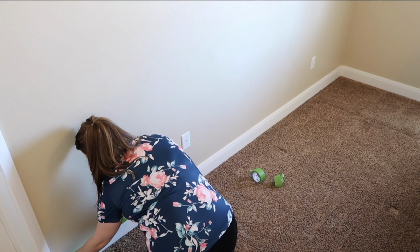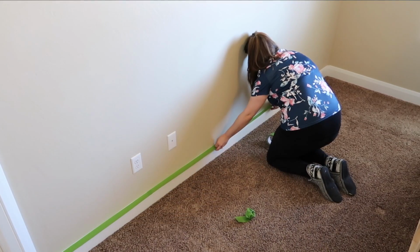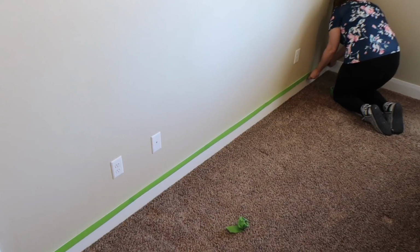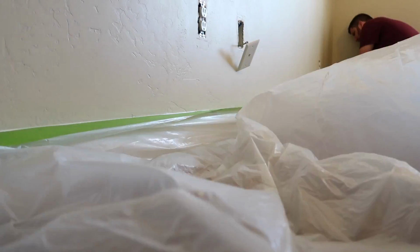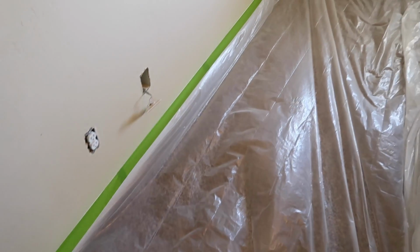Another thing that I wanted to mention, if you did see the other episodes in this series, we have actually started using frog tape. Now this was the very first time that we have started to use frog tape because of a lot of your guys' suggestions, and a few of you guys have asked if it's worth it or what the difference is. The difference between the frog tape and the blue tape is, one, the frog tape is a little bit more pricey for sure, but the biggest reason that we have decided to continue using it is because it really does do so much better.